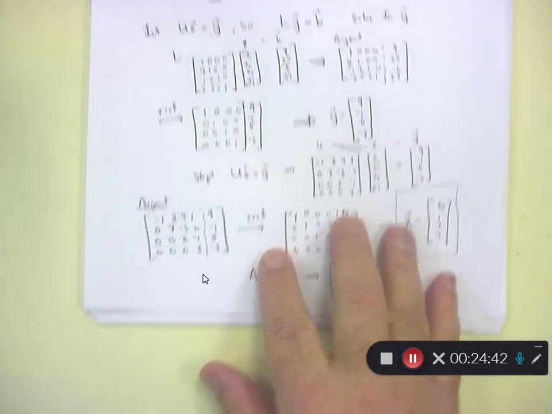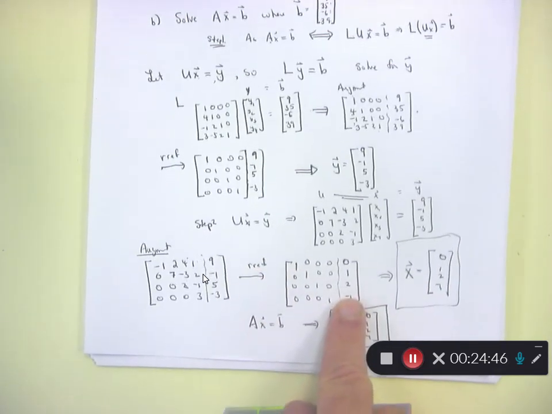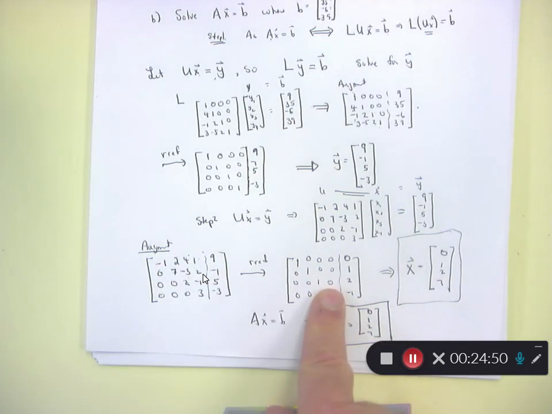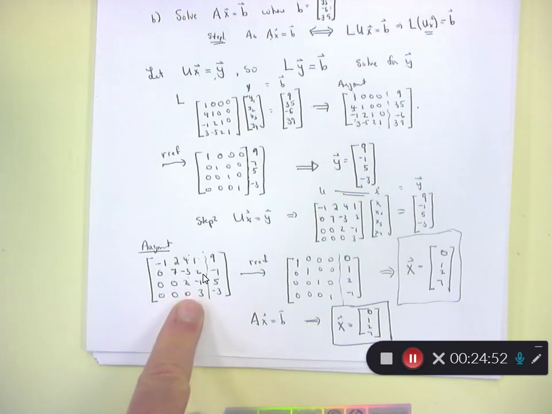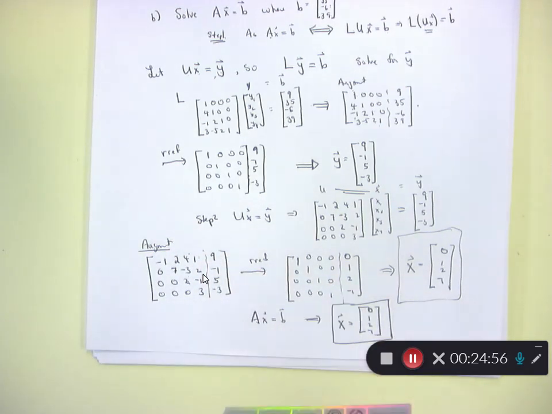Yes, okay, I'm cheating on this thing. I went ahead and did RREF, but I'm trying to show you the operations. It should not be difficult to do this by hand because you already got it lowered. All you got to do is sweep up and make pivots, of course. But the hard part is finding L and U.